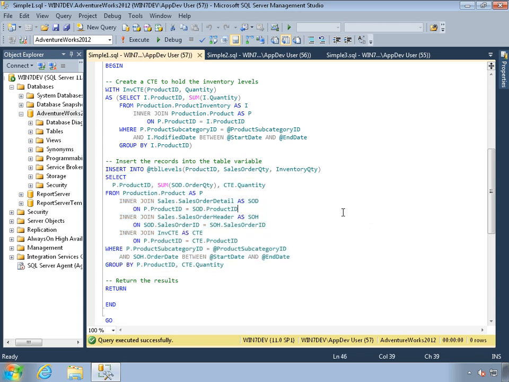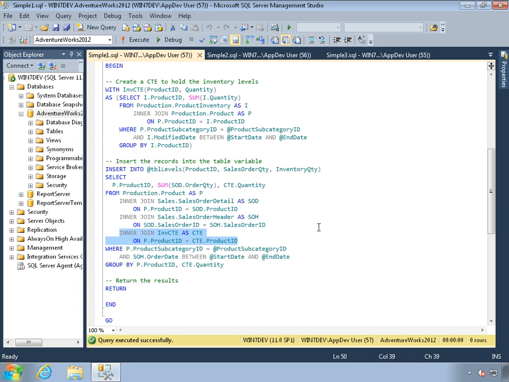And so here you can see that we join against that CTE right here, and that CTE is holding our inventory levels. We're going to take a look at our sales order information, join against the inventory levels, and return back that table that says, okay, for this given time period, here's what's been ordered, and here's what our inventory levels are.